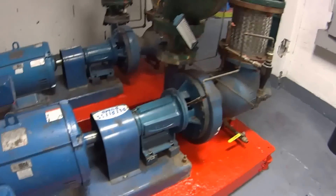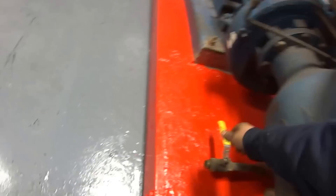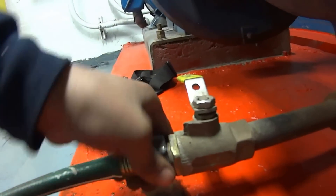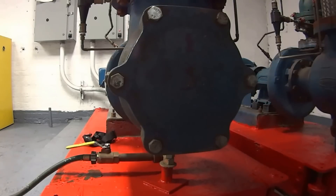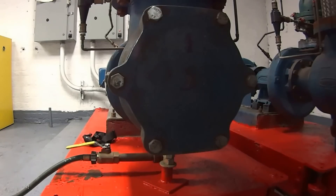I'm going to go ahead and shut this one off. I'll start with the pump. First thing we're going to do is close the valve. Let's see what we got here. Go ahead and drain it. Big tool right here — made by Right Tools, also made by Right Tools — to make my life easier.